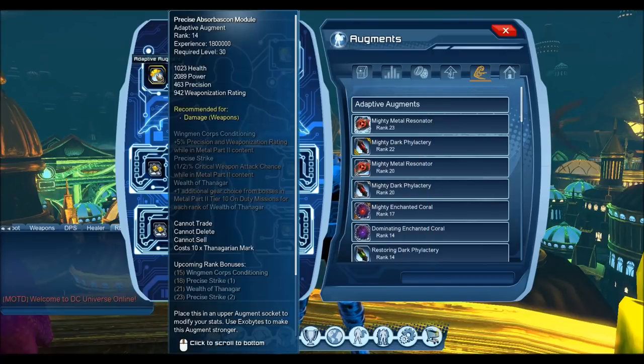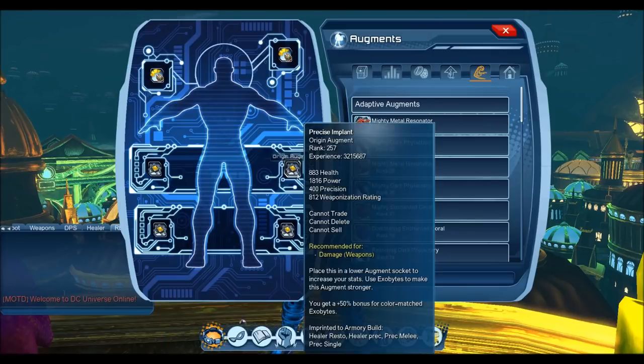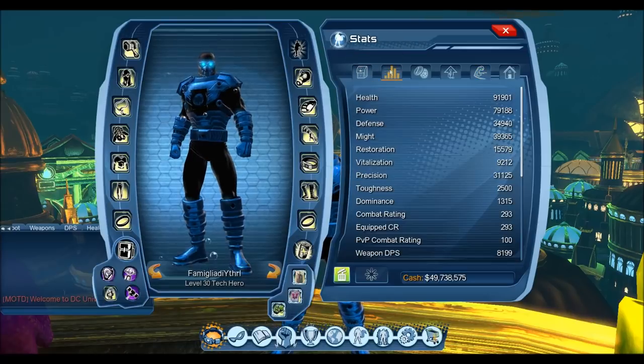For example, the Metal Part 2 DLC, it's the Absorbexcon. Probably butchering that pronunciation, but whatever adaptive augment fits to this DLC is what you'd be wearing. And then obviously your origin augments are always going to be all precision. So the current level at the time of this video is rank 257. So that's what you'd be wearing, which puts my base Prec around 3,125.